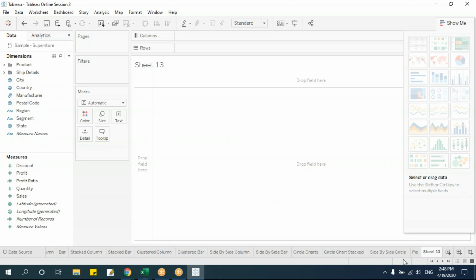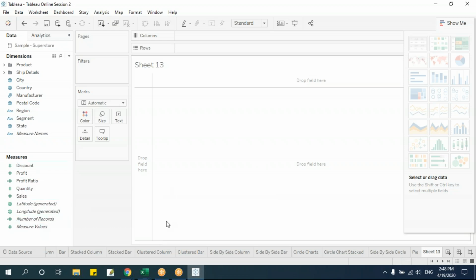Next is, we have something called as scatter chart. Scatter chart, actually most of them get confused. What is this? The scatter chart will not use your dimension, it will use only measure.